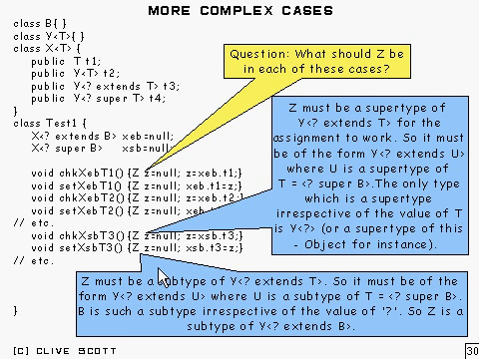What about this next case down here? This time we're setting T3. So in that case, because we're setting it, Z has got to be a subtype of that, otherwise the assignment won't work. So it's a subtype.